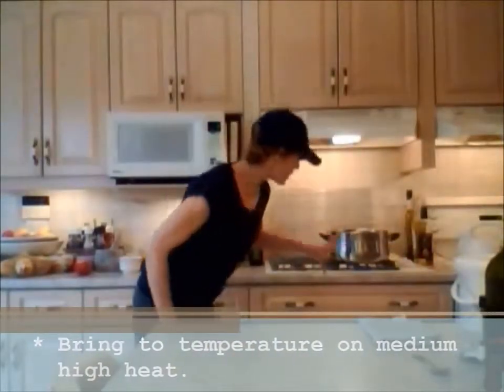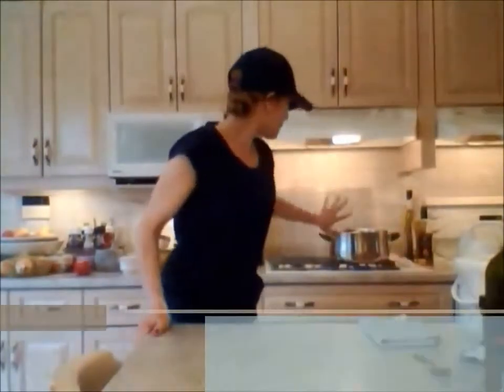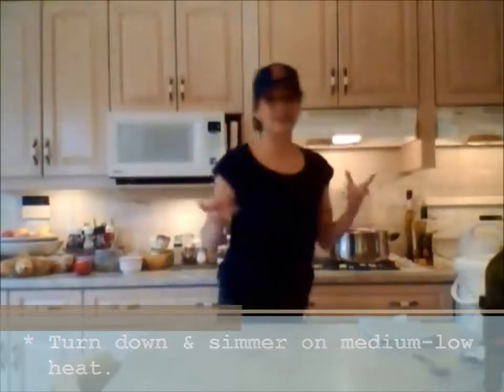Now, this is on a medium-high heat. I don't know if I said that earlier, but it's on a medium-high heat, and it's just going to go until it starts bubbling. Then I'm going to turn it down to a medium or medium-low heat. I want it just to simmer. This is going to go for maybe 2 hours. I might even let it go 3.